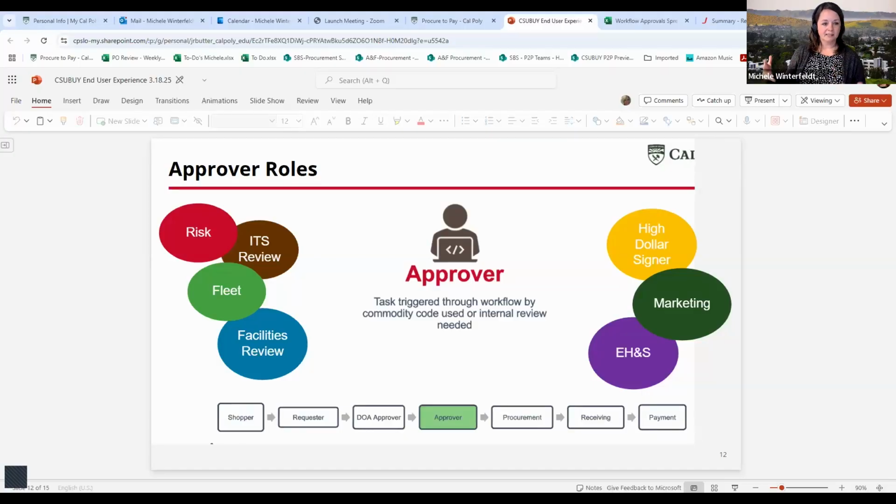As far as us as a campus, we really had to kind of sell participation in CSUBUY from those areas. And so we wanted to let you know these types of approvals don't just happen. You kind of have to go and say, hey, we've got some new functionality that we can let you be a part of. And you do your best to kind of demo it, answer their questions. What will that look like?